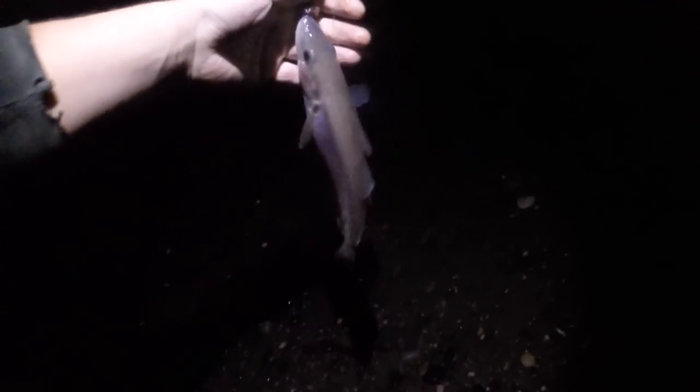On, I think. Yeah, I think I've got one. First cast. Little whiting, first cast. Not a bad one for a first cast.